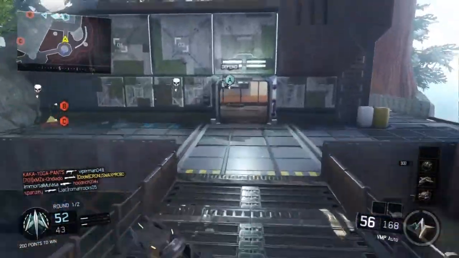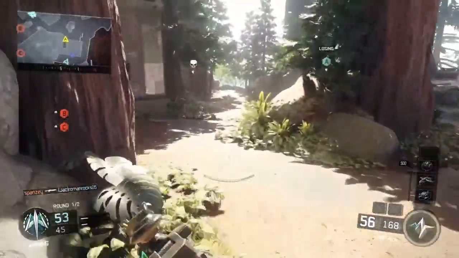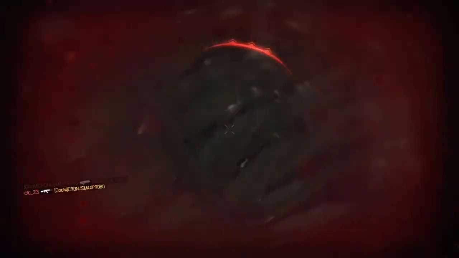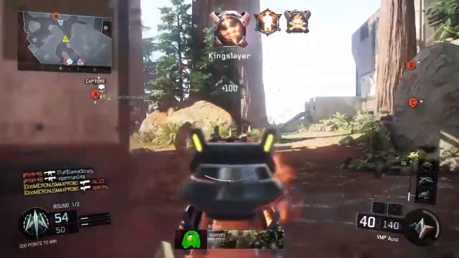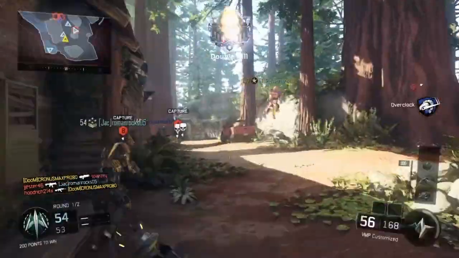I don't know. Losing Alpha. I just decided to make it drop long. Go on the aggressive. Assault unit down. Securing A. Boy, I got a double kill. I'm 10 and 10 right now.